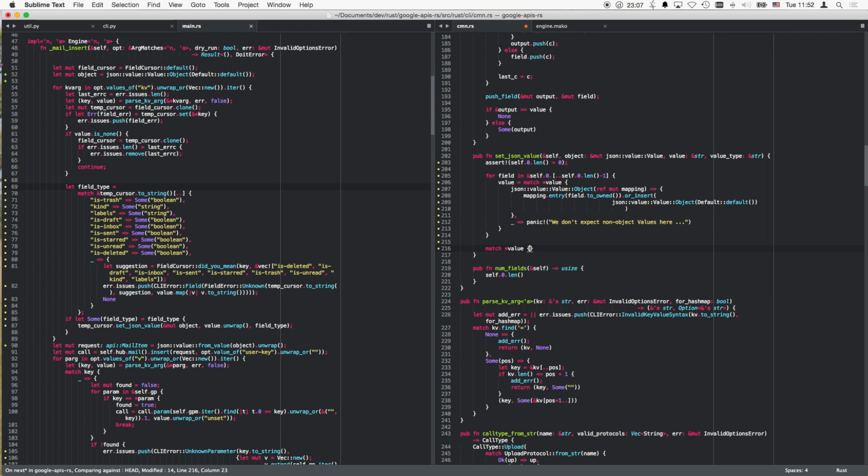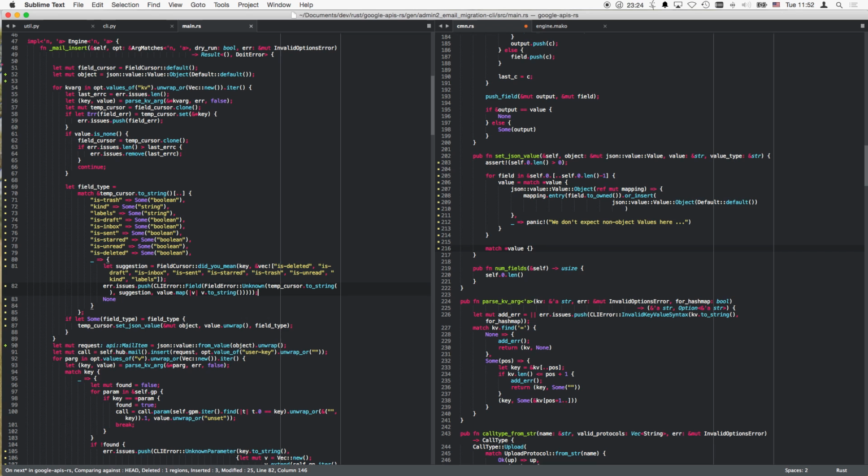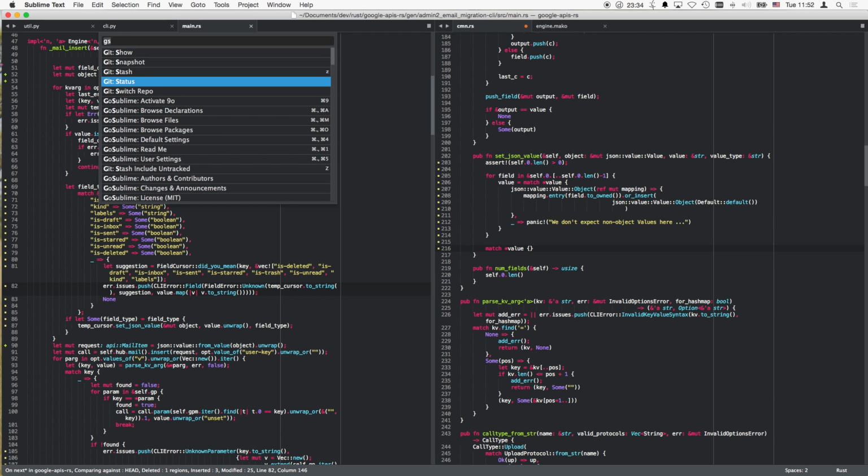So we need an object, and then we need to match on the value type and do the right thing. And we have to figure out if it is an array of stuff or not. And I wonder where that is encoded right now. So if I go like, okay, tags, for instance, we handle specifically. Can I even handle arrays? Could I handle arrays before? I think I could, but I've removed all that code, obviously.